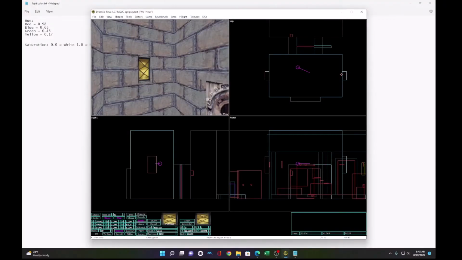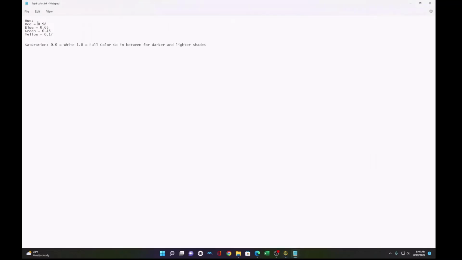Next, I wanted to show how to create light objects. So what I've done is added a couple airbrushes here with a window texture. And what we'll do is go to Create Light, and I'll drag a new light. This doesn't have an object, it's just a light object in itself. So we can lower the brightness here to 15, and we can set the color of this light with hue. So for example, the red could be 0.98, blue could be 0.65, green could be 0.45, and yellow could be 0.17.